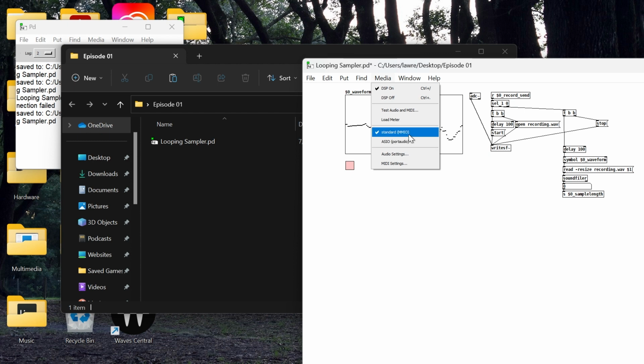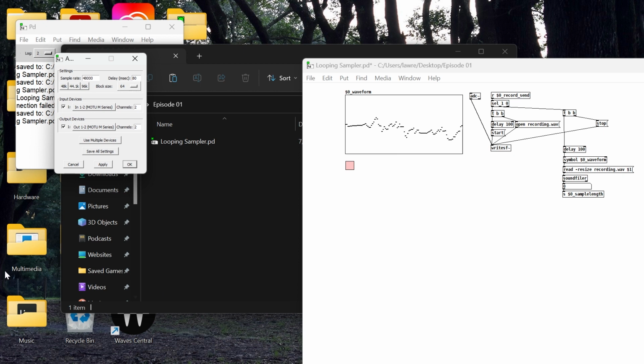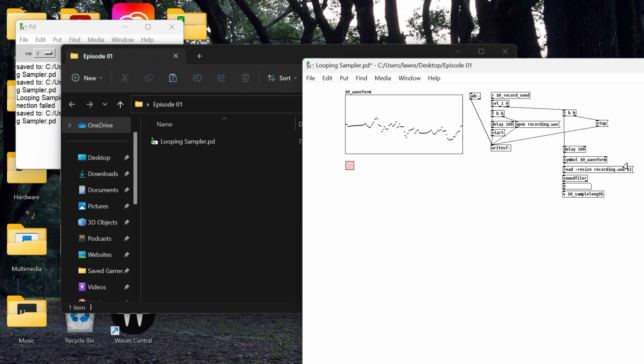I have to use this because I'm using the same interface to record this video with, and ASIO would steal the drivers away from it, but you would probably be best served using ASIO or a higher protocol than the standard protocol. Under audio settings, just make sure your inputs and outputs are set to what you want them to be. And they are, for me, good. So now we're going to press record, and we can talk, and we could say some things and all that stuff.